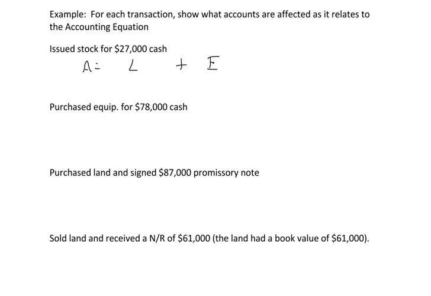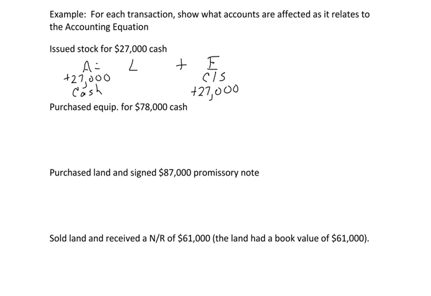We're receiving cash, so assets are going up by 27,000 in the form of cash. The flip side of that is we issued stock, so we'll call this common stock, assuming it was common stock. That also went up by $27,000. You can see our assets increased by 27 and our equity increased by 27, so the accounting equation still holds. Let's look at the next one.